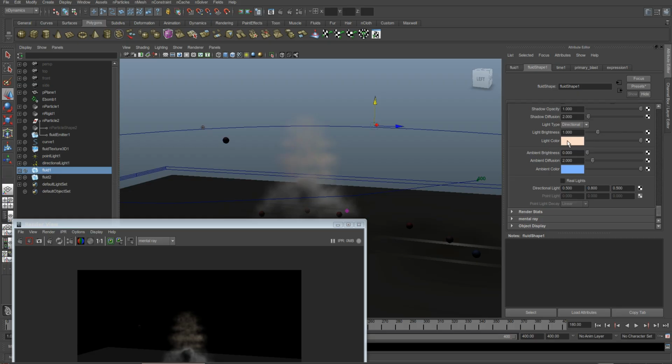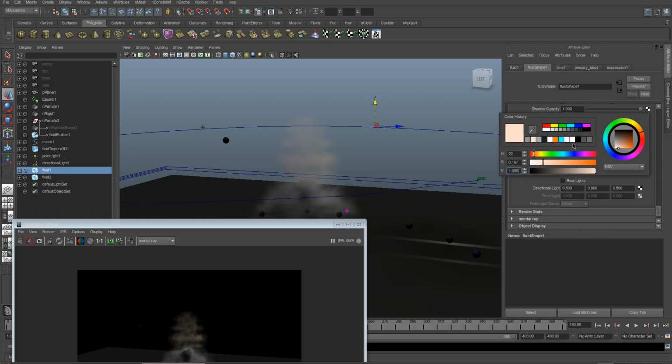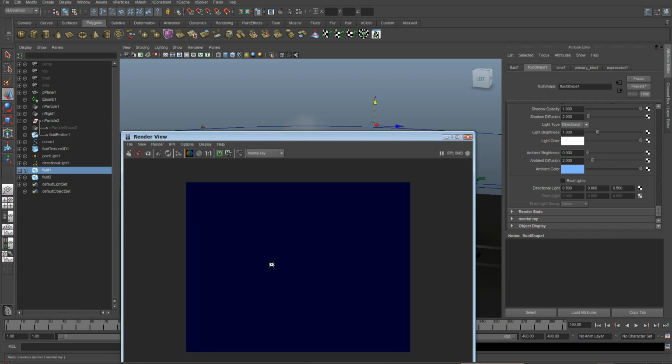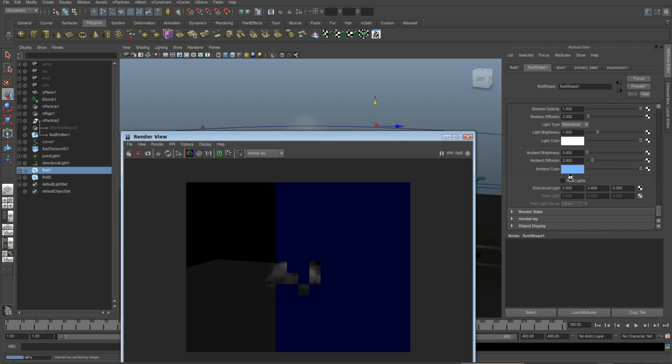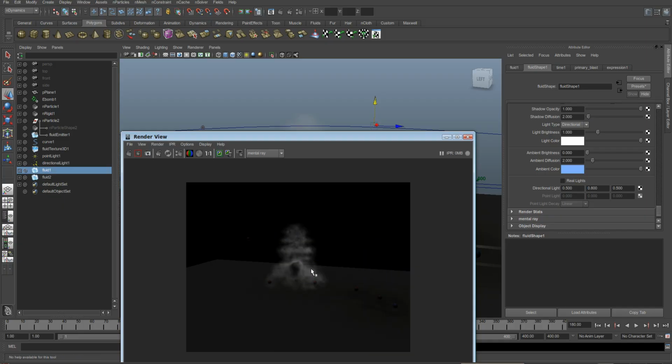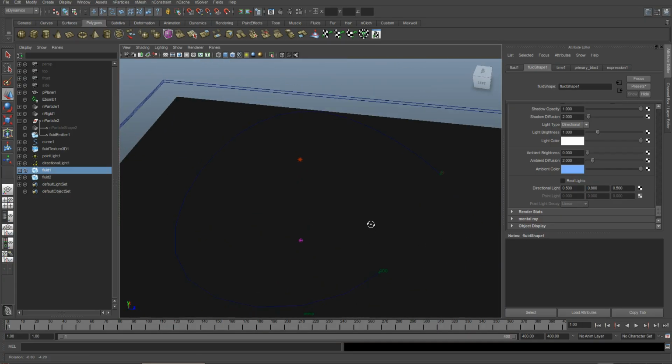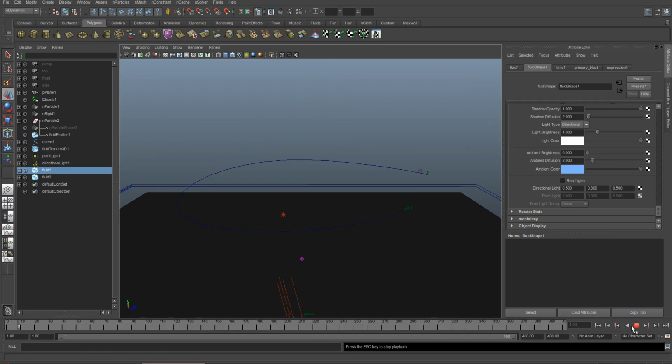You'll see I have this orange light on here. If I just put this back to white for testing purposes and render, we'll get a much more integrated smoke. We'll tweak this when we come to the final portion, just to get a better look at it. But what I want to do now is just have another look at where we are so far.